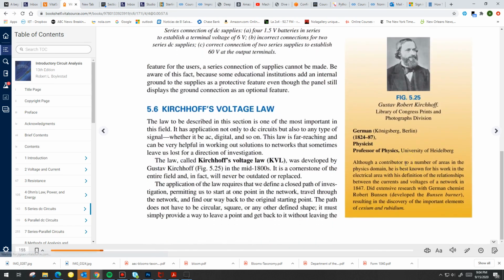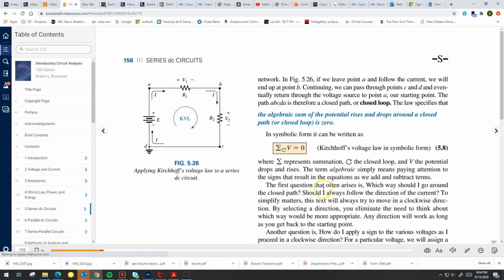All right, so this brings us to what's called Kirchhoff's voltage law, and it's normally just referred to as KVL. And KVL is going to be very useful for us to analyze circuits, especially when circuits are connected in series. So we're going to start by saying that if you look at a circuit like this, where you have 2 resistors connected in series to a source, right?